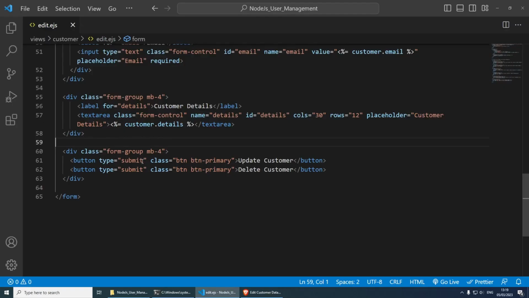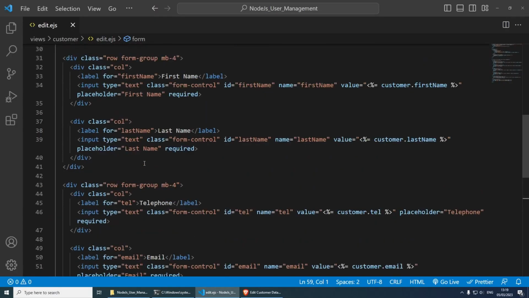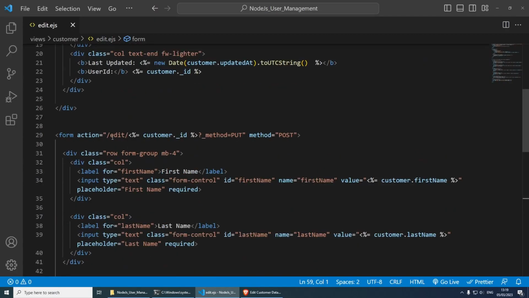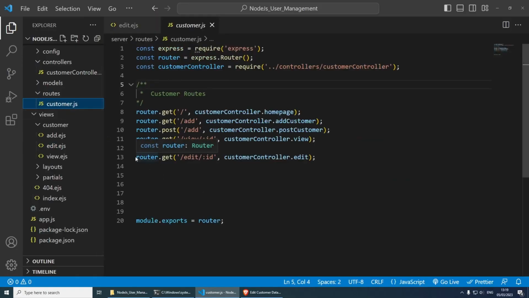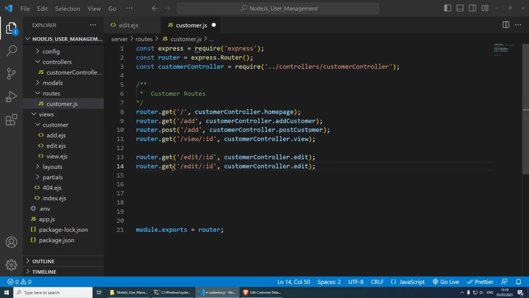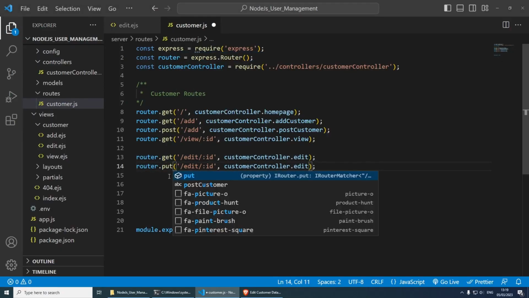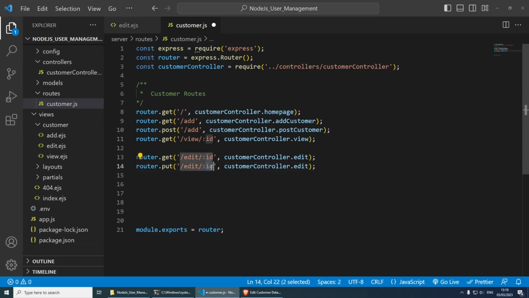All right, and now let's sort out the update customer. Now, when we click on the update customer, obviously this is going to have an action, which is going to be a method, but we don't have this in our route. So what we need to do is go back to the route, and where we have the get, so this is rendering the edit page, we need to copy this and create one more, and this is going to be put instead. And then we have edit and the ID, which is absolutely fine. And then edit, and then I can call this something else, edit post maybe.